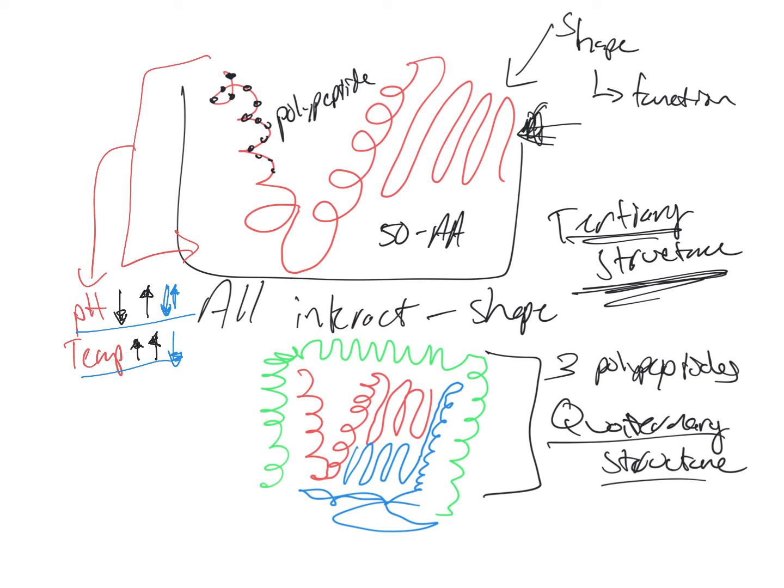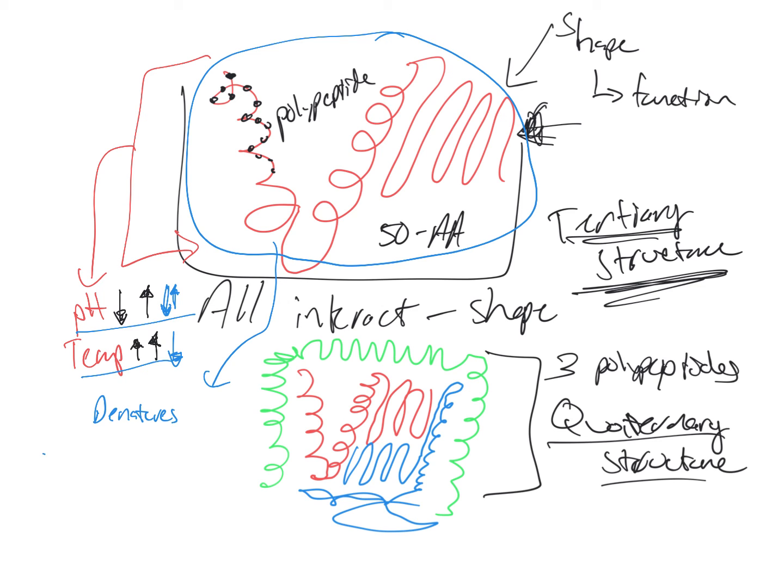The pH and temperature are going to determine its shape, because if this protein denatures, instead of being in this specific shape that we see up here, it might start to form more of a line structure. So you can see it's lost its shape. And when shape loss happens, the protein becomes useless.